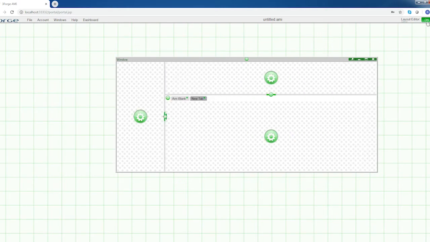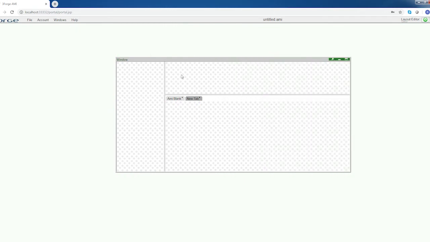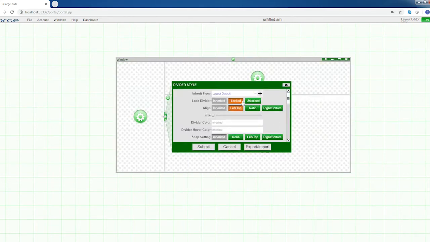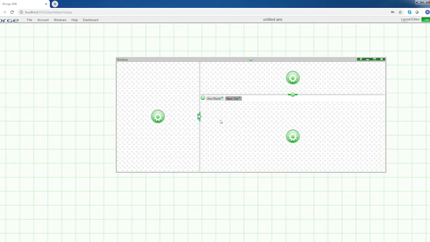And note that it's locked to the left. So that means no matter what we do or how we size things, that window stays locked to the left. Naturally, if you lock it to the right, then as I resize the window, you'll see that changing. So style, and now we could say locked to the right. And now as I start to move this around, you can see it's actually maintaining this width, and this width is what's dynamically changing.